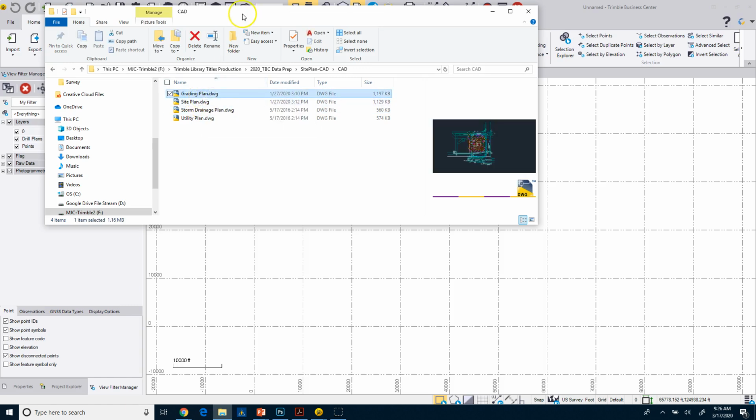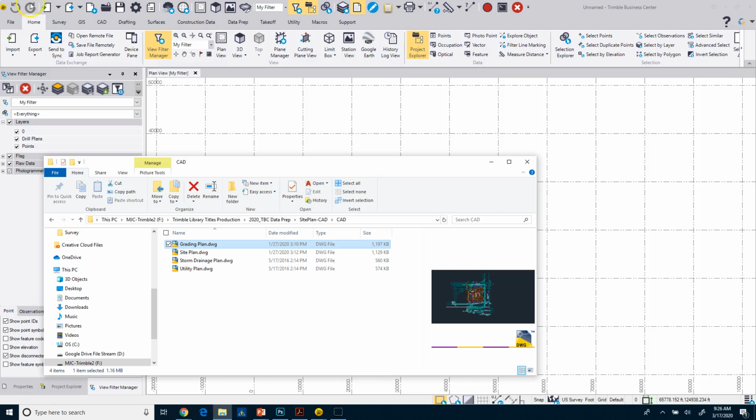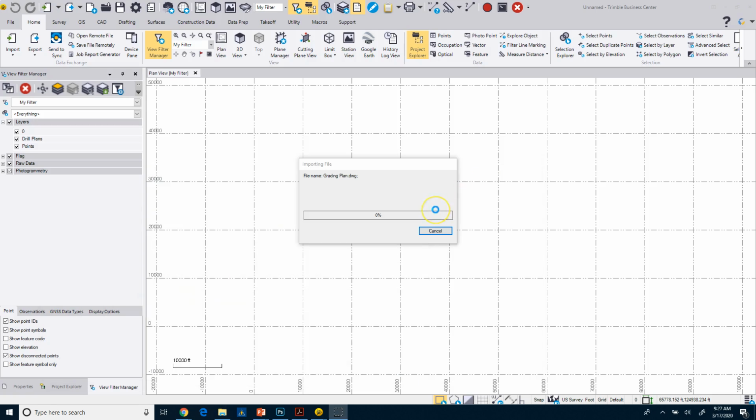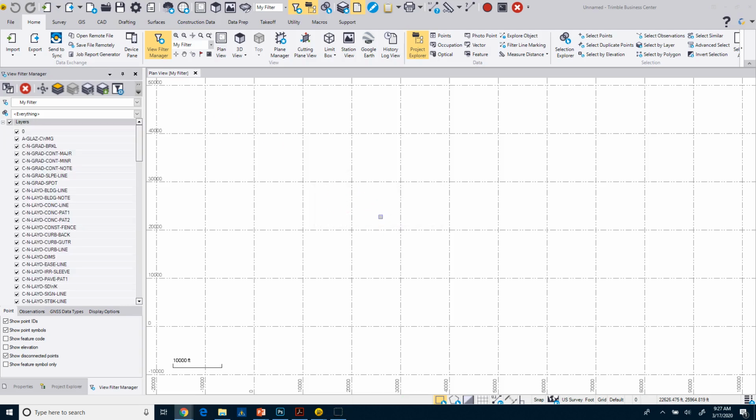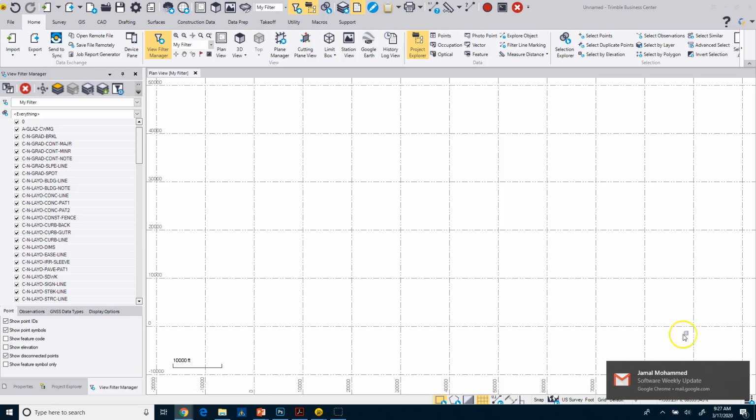So you could, just like in the takeoff, go to the import, but because these are both CAD files, I'm just going to select them both. I'm going to left click and drag and drop them into my project workspace here. It's going to import the files, and when the files come in, you're possibly going to get a message that there's errors and warnings. We can go ahead and look at those, and it opens up a spreadsheet.